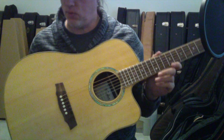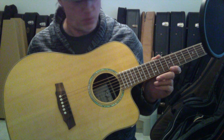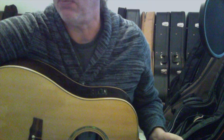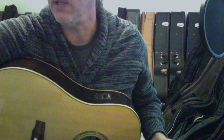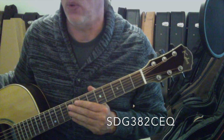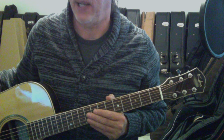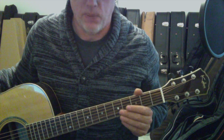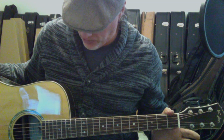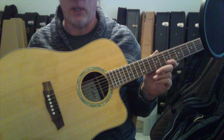I might just grab another one just to see if they're all like this, or if I just got a particularly irksome one. But this is Kalos, and let me get the model number for you because it's quite convoluted. It is a SDG382 CEQ model from Kalos, made by Cecilia, who you might have seen their bowed string instruments on Amazon. They're a pretty popular company. Yeah, so there you go. Electric acoustic Dreadnought Cutaway. Fun.